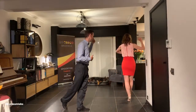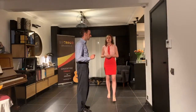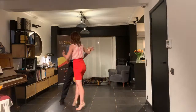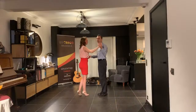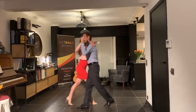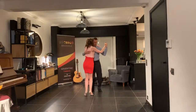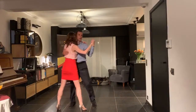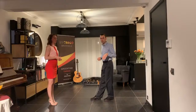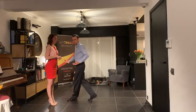Good. Again, this is for a small step. So what could be a small step? Let's say we're dancing rhythmical music and there is no real idea to make a big step. So we're dancing and I just want to go from there to make a, like a quadrado. Or when we're dancing milonga, it's the same principle, okay? When we're dancing milonga, we're also not really thinking about the projection. There's no time. So we're just thinking about the hip inclined to the floor and then we continue.